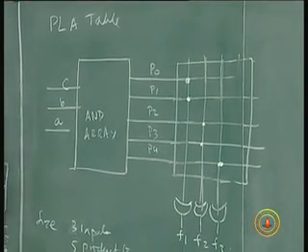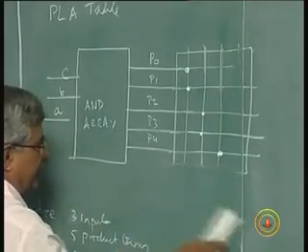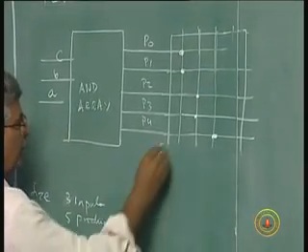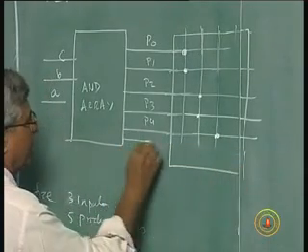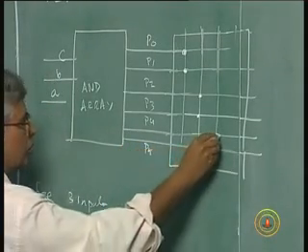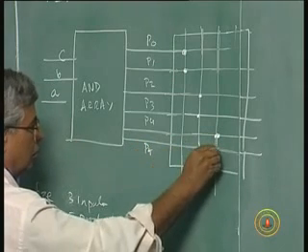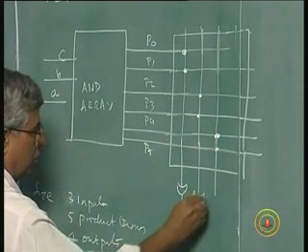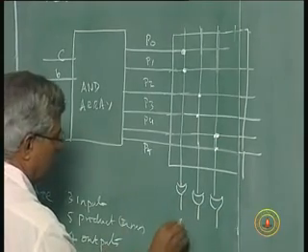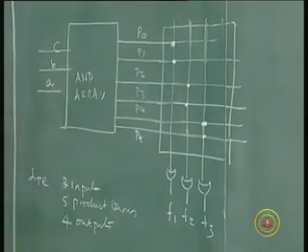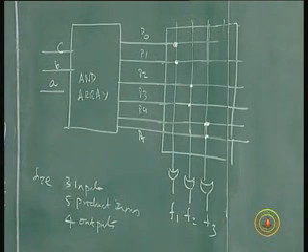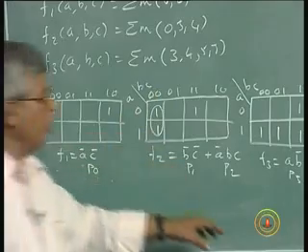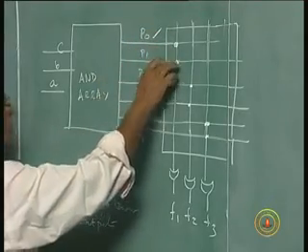Each of these outputs, let us say, has 2 product terms as inputs. I am going to have an extra product term called P5. I will redesignate this because F1 can only be P0 or P1. There is only one term required for P0. I will have to not use the other term. Other input will not be used. So P0 will be used. This will have to make 0 because I am not going to combine anything.